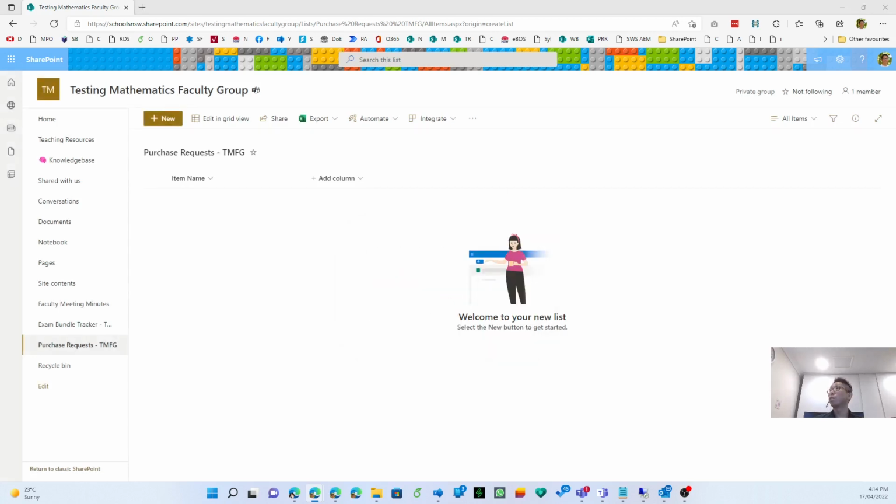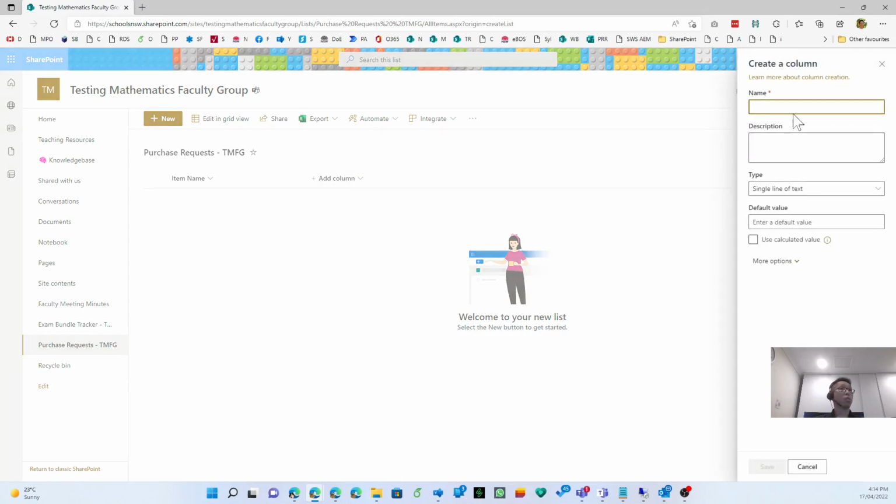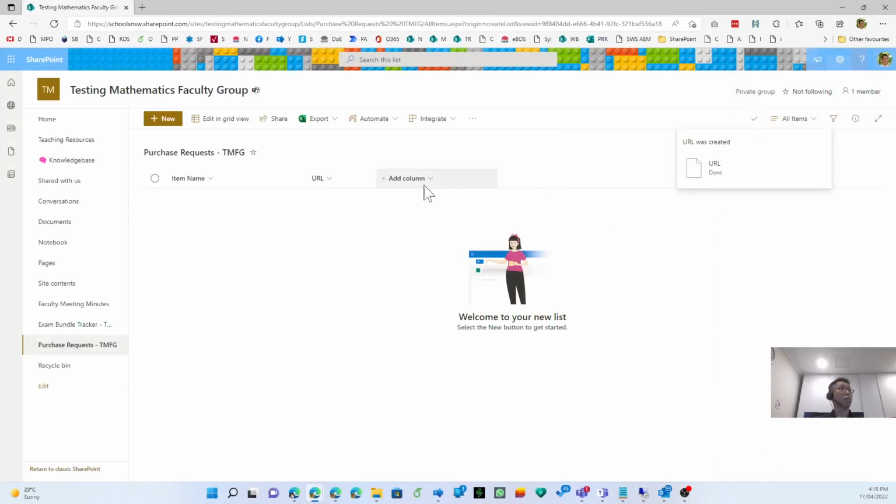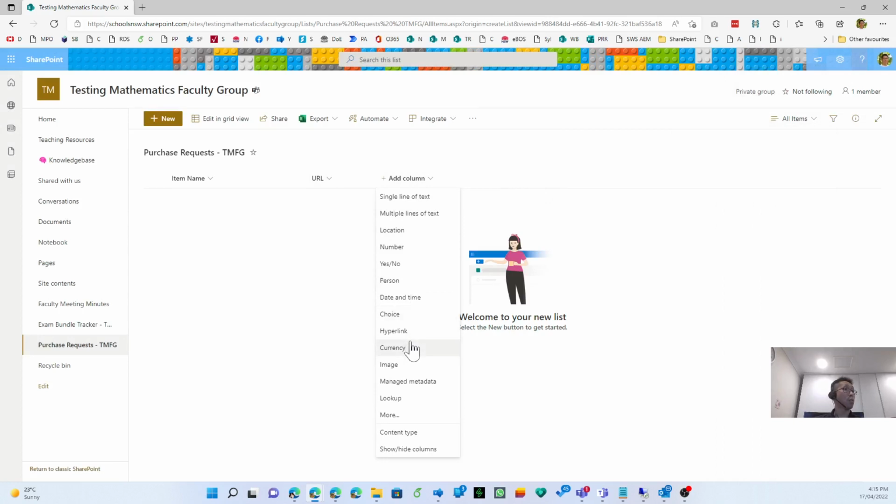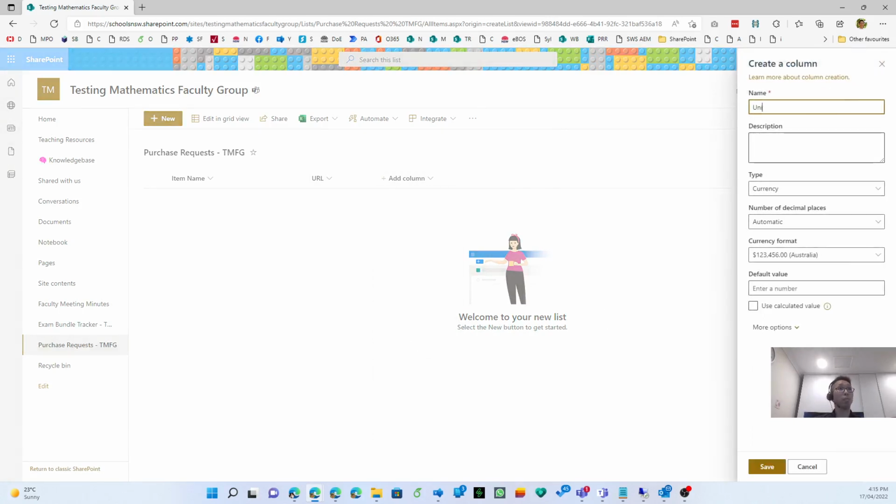And now I'm going to actually go and create a few other columns that are based on what's there in the existing columns as well. So let's actually go and create a new single line of text called URL. So you'll need a URL, or at least you'll want a URL there. And we will now go and create a new column called unit price. So this time it's actually going to be a currency column.